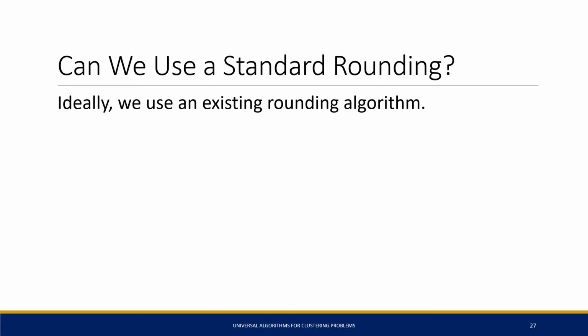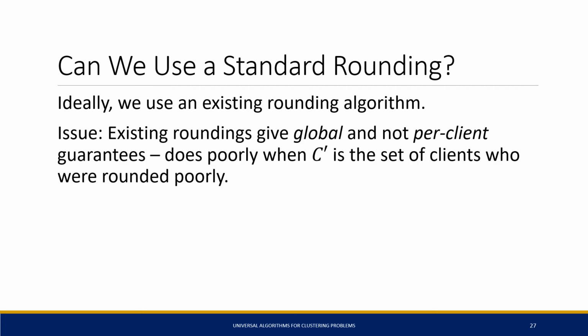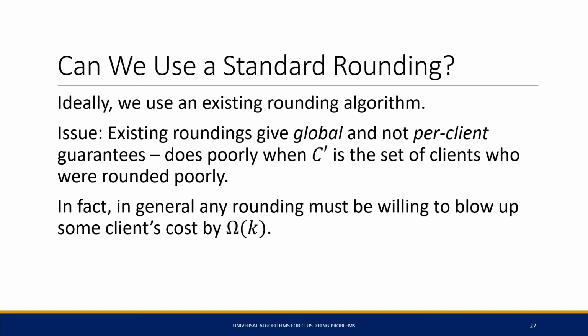So when we're thinking about how to round, one very natural idea is just to use a black box rounding algorithm from one of the many previous papers on K-median. It would be nice if this worked, but unfortunately it doesn't. It's because of this common issue that's appearing again and again throughout this talk, which is that these roundings give a very global guarantee. That is, they say the average client's connection cost doesn't blow up by too much. However, it's possible that there is some small subset of clients whose connection costs blow up by a very large factor. And so these roundings aren't going to give us any meaningful guarantees in the realization where only those clients appear. And this isn't just an algorithmic hardness issue, this is actually an information theoretic issue.